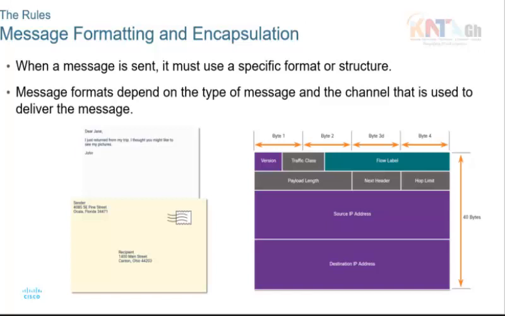Now, when a message is sent, it must use a specific format structure. So we can use the post as an example. If you use the normal post, you encode a message, and that is equivalent to writing your thoughts on a sheet. Now, this message that has been encoded is kept in an envelope. So you buy an envelope and you put your message in that envelope, and then you wrap it, which we call encapsulation.